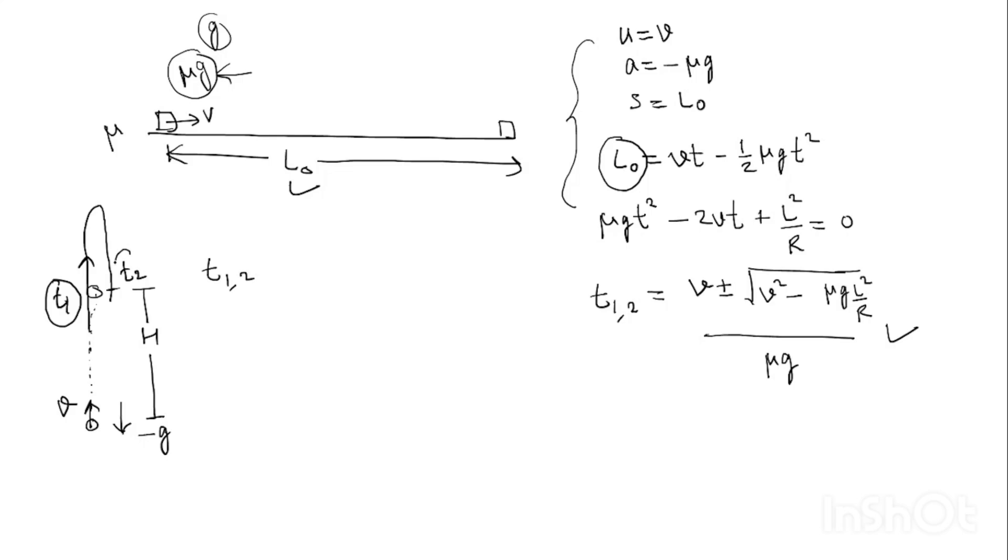So, in fact, quadratic equation will give you these two roots. One while going up, one while going down. So, mathematics doesn't know that in this case, friction will stop it, and it will not go and return back. This will not happen in this case, but your math equation doesn't know. It can't differentiate between frictional force and the field force. But we can differentiate. So, what we have to do? We have to find the time when it just reaches this one. We are not supposed to find the longer, greater value of time which represents that it is returning back. So, we will take the lower value of time. Lower T₁, lower value will be T₁ is v minus √(v² minus μGL²/R) upon μG.